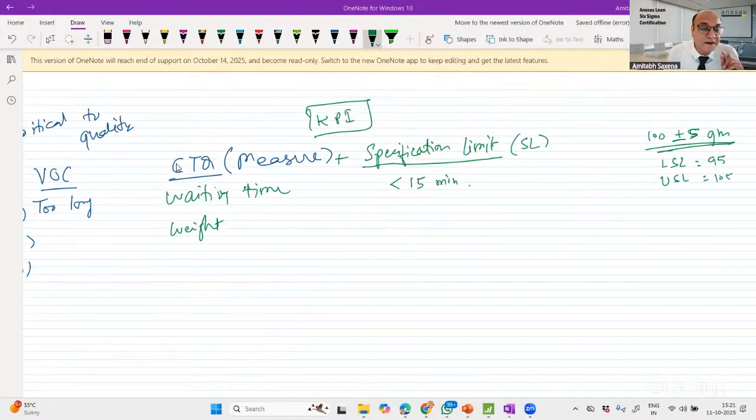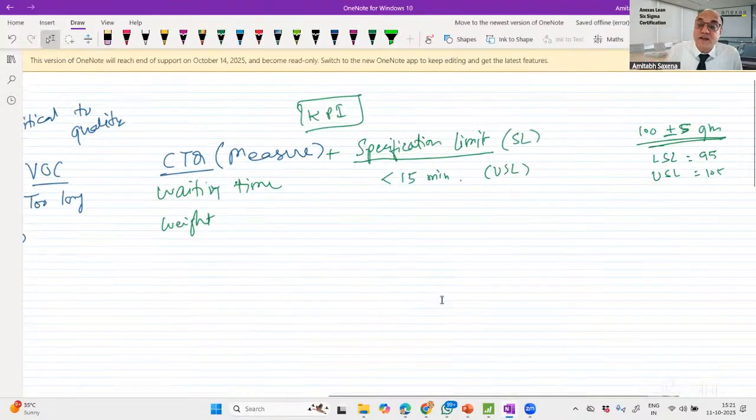Yes, so here there is upper specification limit only. There is no lower specification limit. So one-sided limit is also possible. This is the USL. But for chocolate weight, you have a lower specification limit, means you should not go below that and you should not go above the particular. So that is specification limit. I hope you understand. LSL.